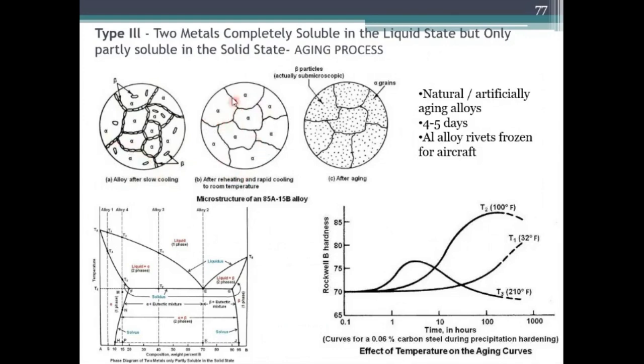It will be forming grains. This chain of beta particles will combine together and form the grain, and in between the grains you will be having the alpha particles. Those alpha particles will keep breaking and breaking, and it will be aged. After aging it will become a very small grain size, and the alpha and beta will become smaller grains, and it will be embedded within the grains.